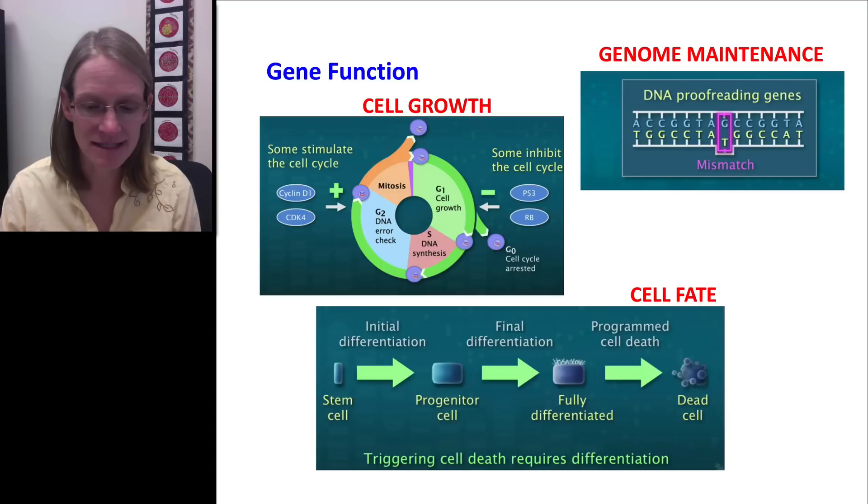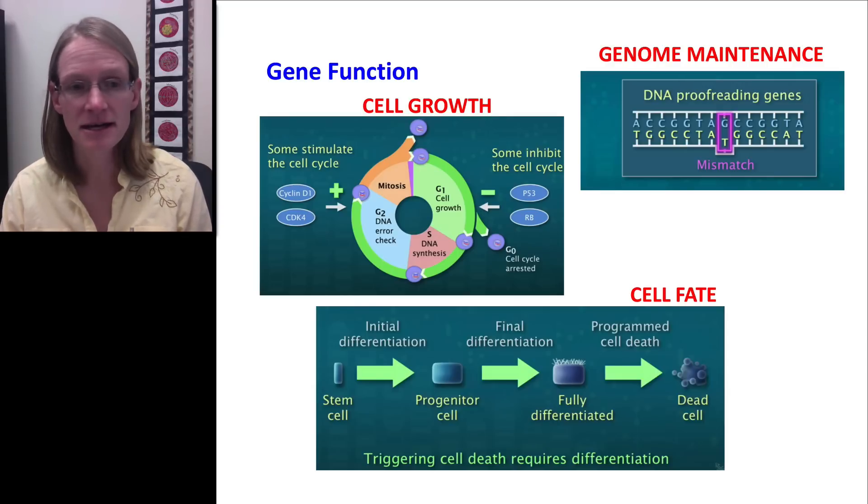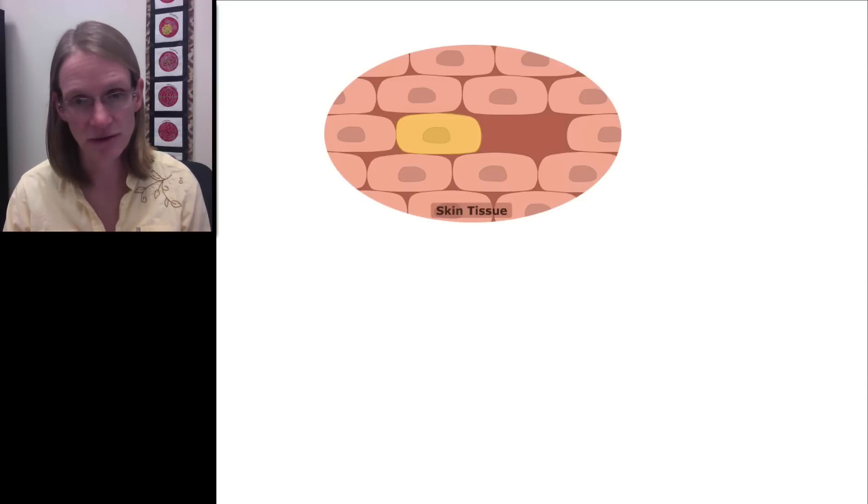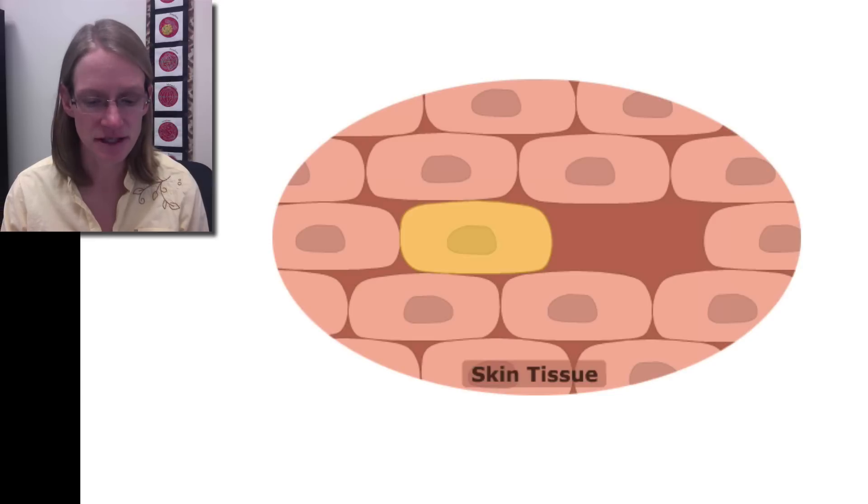And so now that we have an idea of how cells can be regulated, and we have this idea that there's several different types of genes that can influence how cells work, it's important for us to understand that there's different cells that will divide in different ways, and there's these ways to catch if those errors actually do happen. And so let's put it in the context of certain types of tissue.